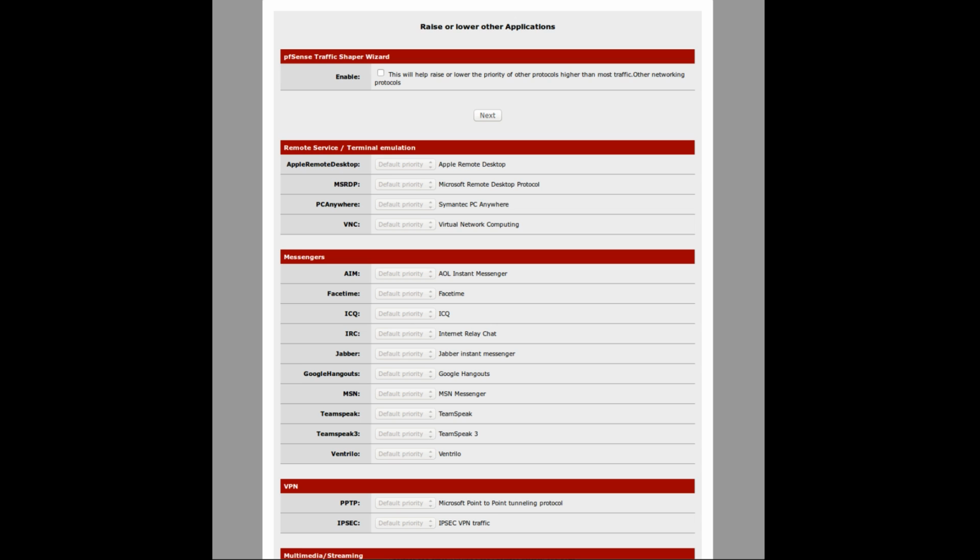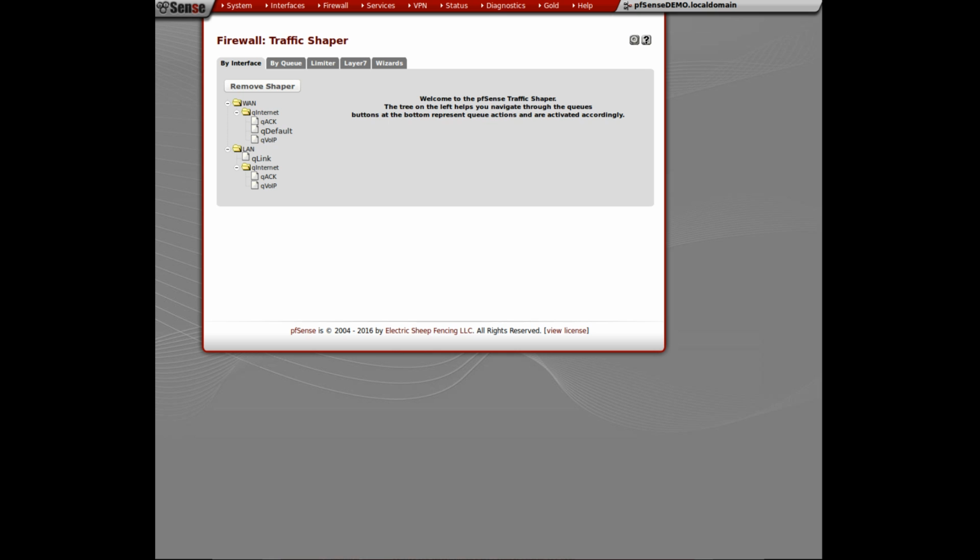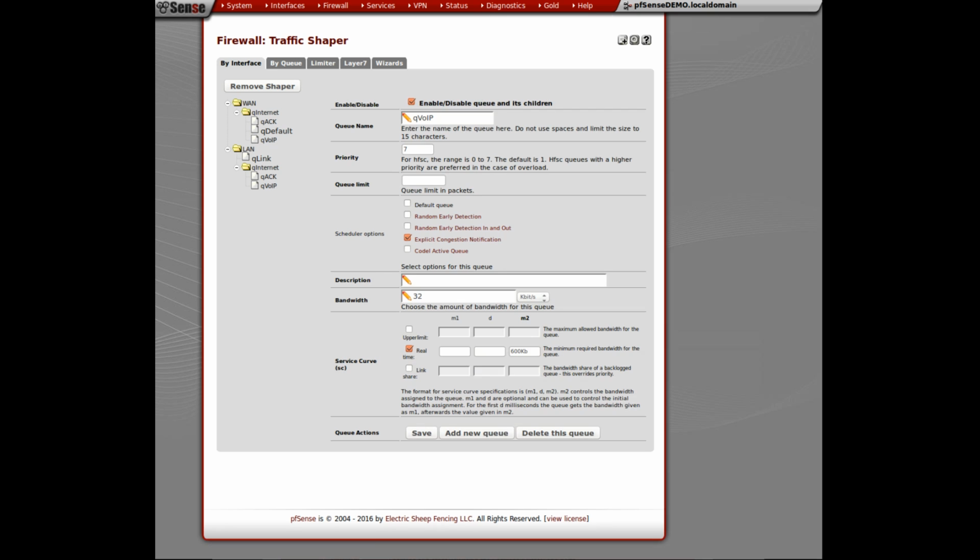The problem is, as more and more things go SSL, it's becoming harder to detect traffic type, as things are mostly using HTTPS as a transport. Once you're done, you get this cool little setup with QAC default and VoIP. These are where you can get into the details. These are the names it creates, and they are all editable. So if you wanted to fine tune and tweak, and you understood how the traffic shaping system worked in detail, it does have options to climb in and do it if you understand what all these mean.